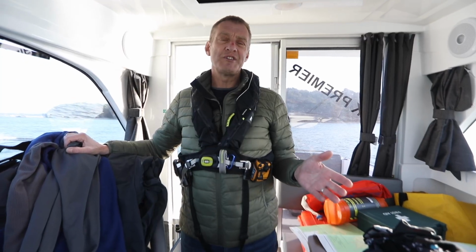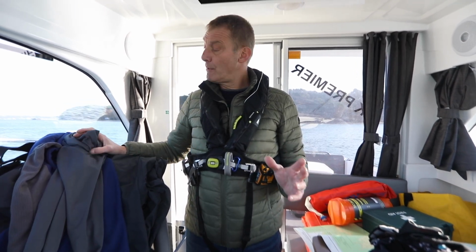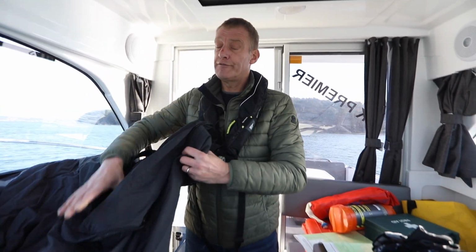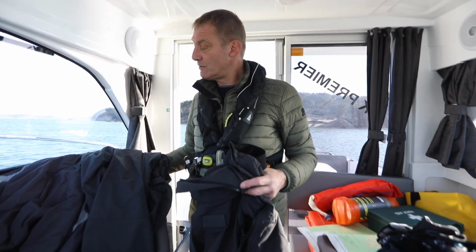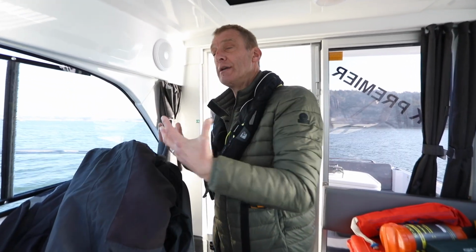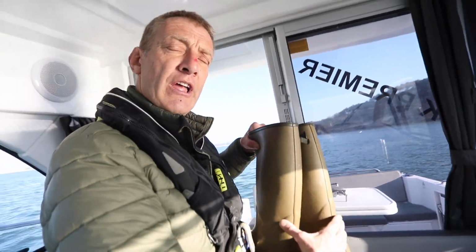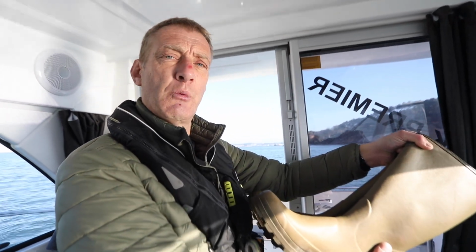So although we've got a bright sunny day and we've got a boat with a cabin, I am Mr. Prepared. So I always have in my bag for going afloat thermal undies, tops and bottoms, thermal fleece, then I've got full set of proper wind and waterproof leggings and a big coat, and I carry a small coat so I can deal with all the eventualities, and that's really just to keep me warm. If we were out in a rib today, I'd need all of that. And also, just in case, I don't like cold feet, so I've got some thermal wellies. You can get very posh yachting boots. These are just thermal wellies.